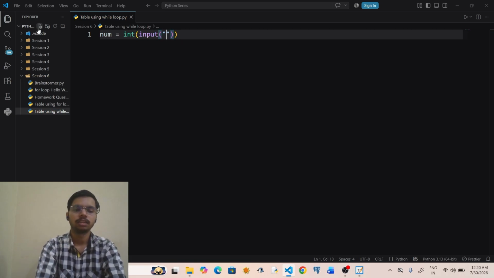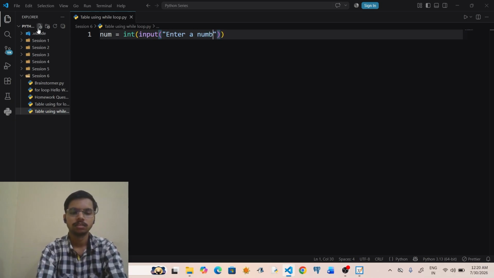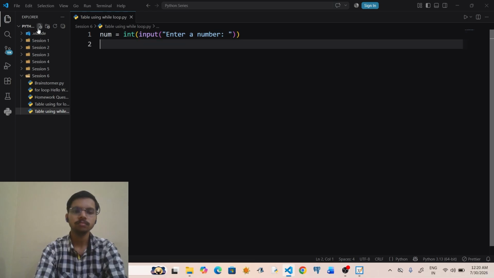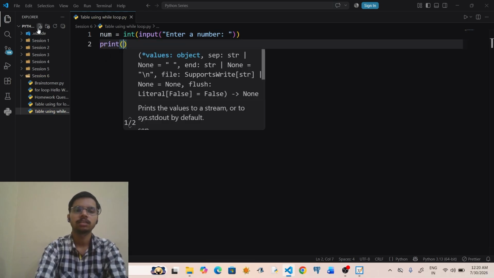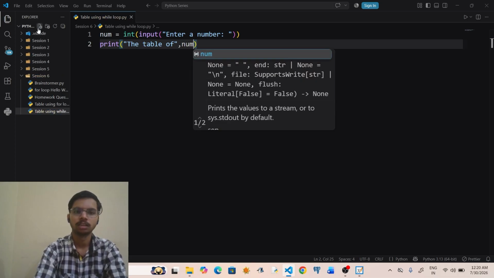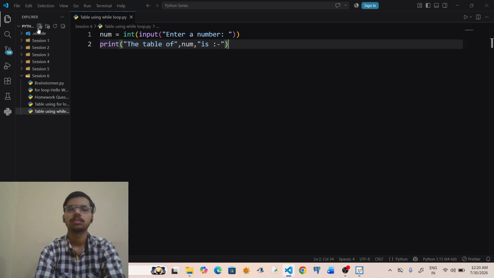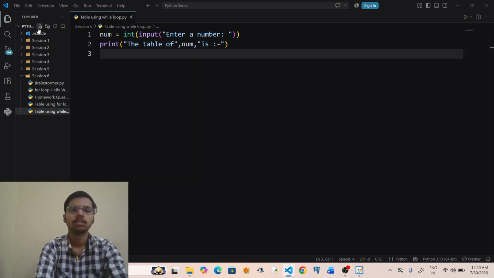And I will tell it to enter a number. Then I am just printing that the table of num is this, just for user experience.